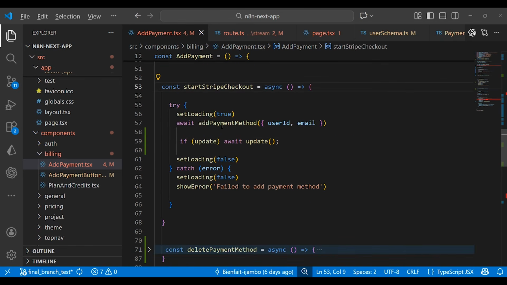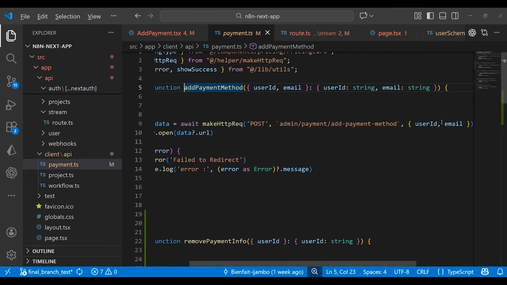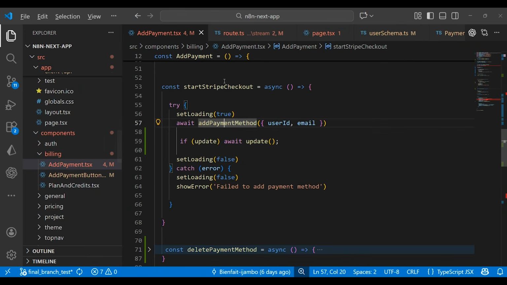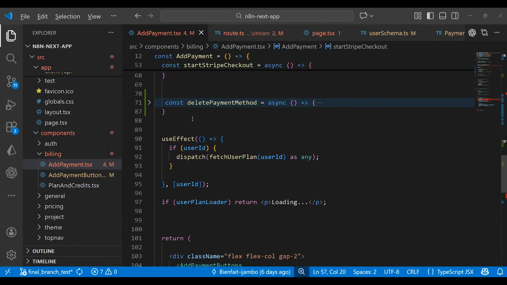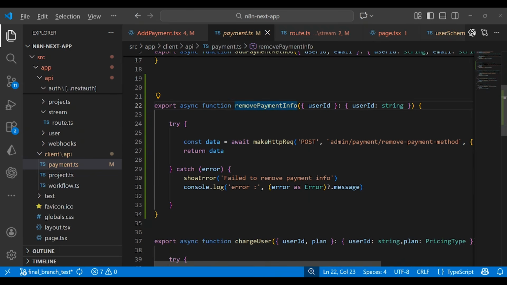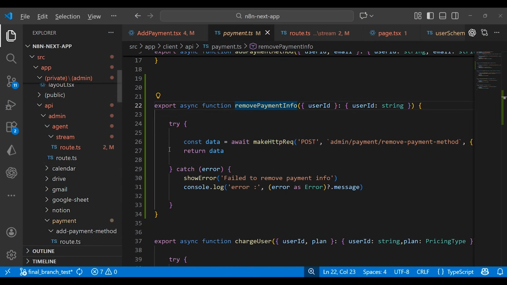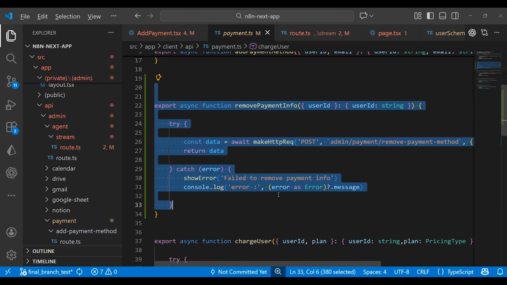Once we call the function, we are going to hit that endpoint in order to add the payment method. We send the user ID and the email. If I go back, we have another function that allows us to remove payment methods, delete payment method. We are going to hit that endpoint, remove payment method, that we have inside the payment folder. I've already explained the methods to you. We're going to hit that endpoint in order to remove the payment method.